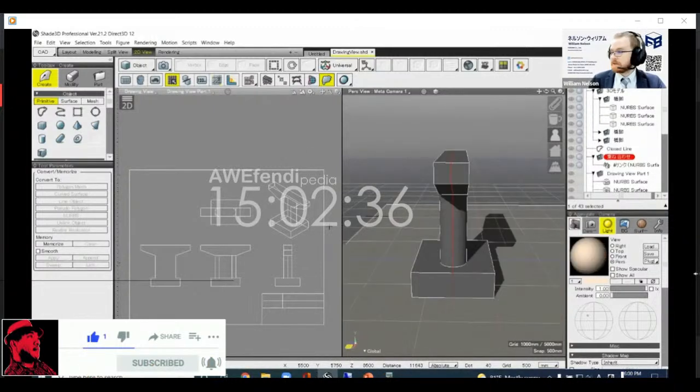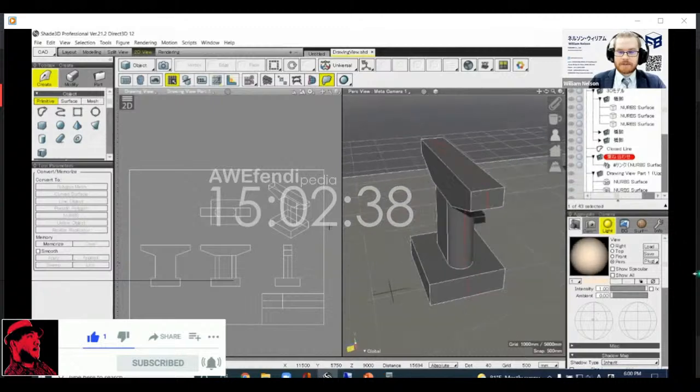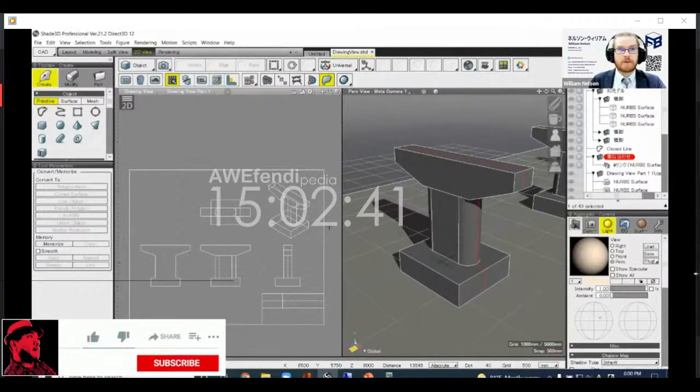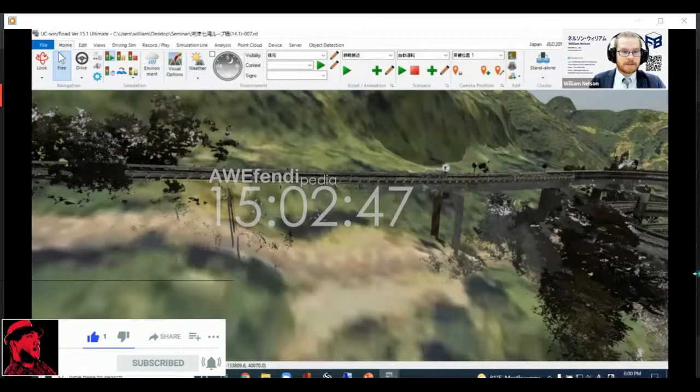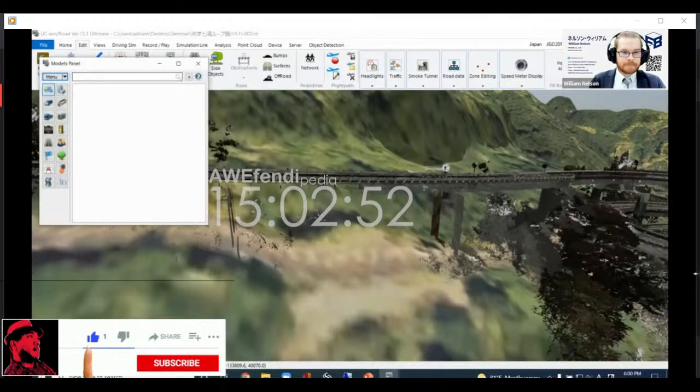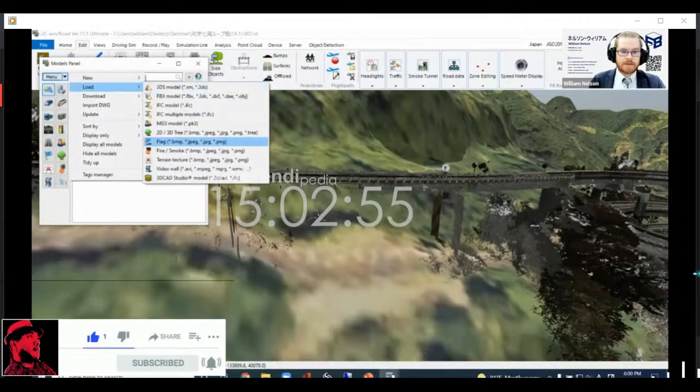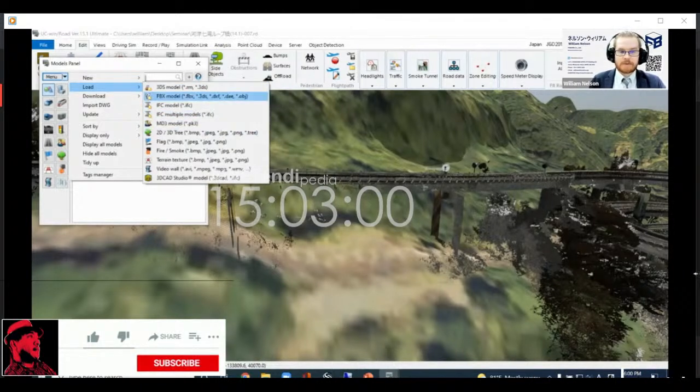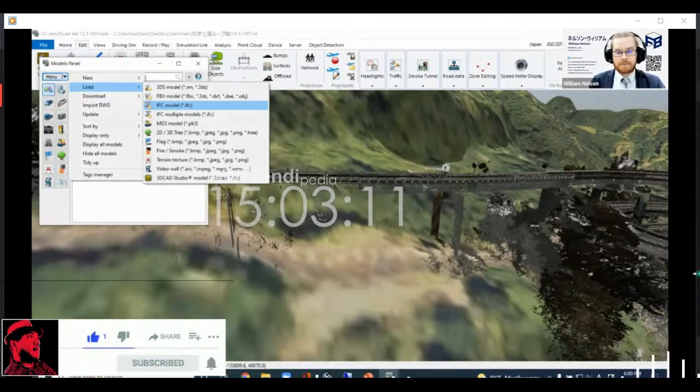And then once we have determined that this is the model that we would want to go with for our visualization and for our new design, we then go back into the software. We export it as an IFC model. And then we go right into our model library here. Go into menu, load. Again, VR Design Studio has a wide range of support for various different models, so it doesn't have to be an IFC model just to work with. It can be a 3ds or FBX model as well. So you're not limited just by the model type, but for the BIM purposes, we specifically implemented IFC model support.